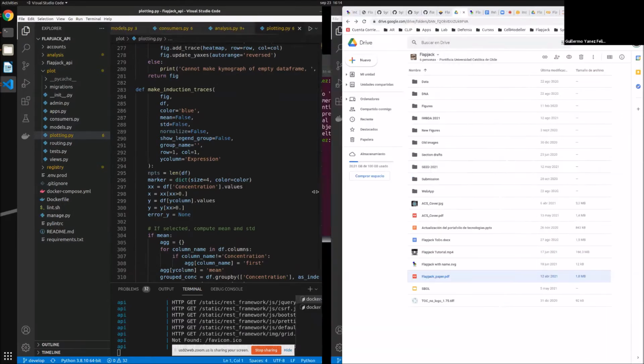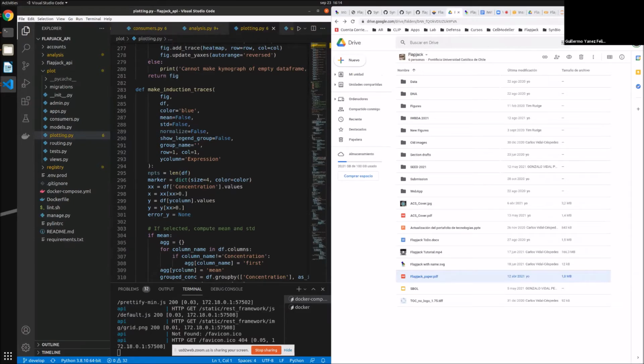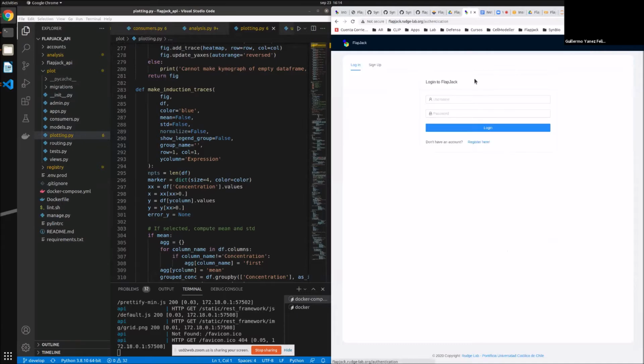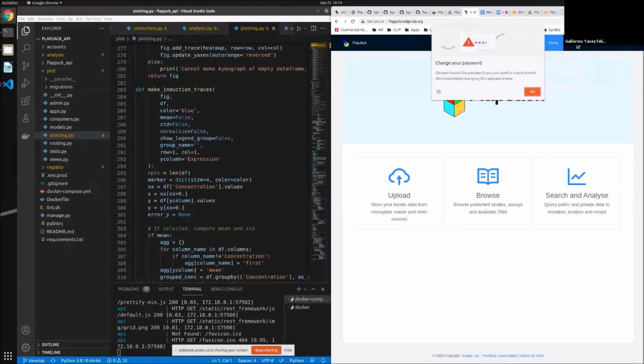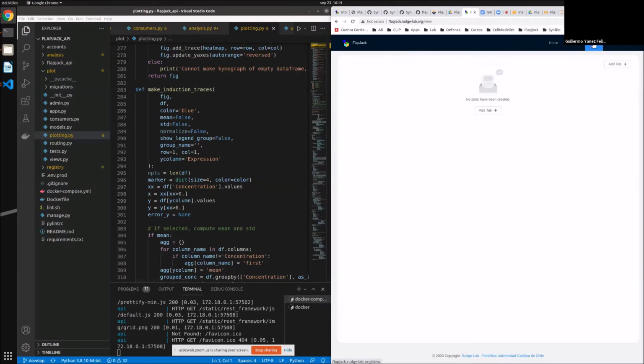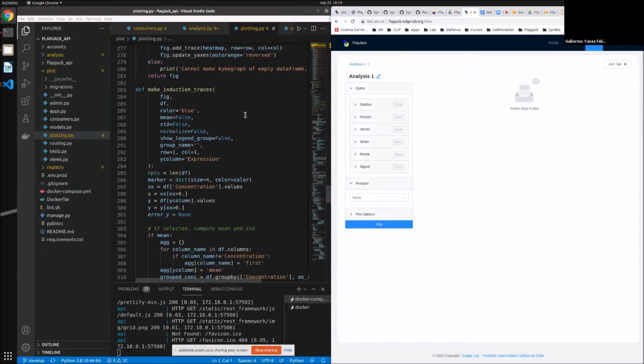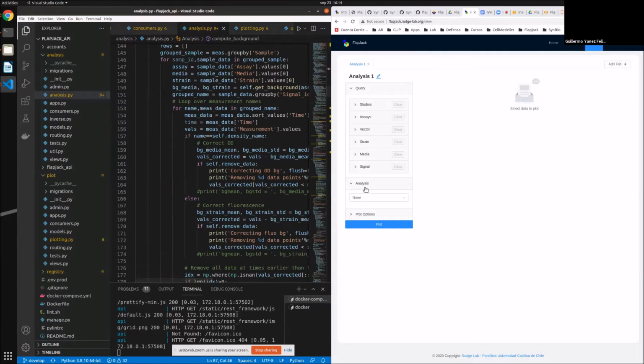As Gonzalo said, we have just finished working on another characterization method based on inverse problems, and then we wanted to use it in the Flapjack application, and we just needed to add the code to the analysis script, and then in the front end just add the option here, for example, expression rate using the inverse method, and then you send that parameter to the backend, and the backend understands that it has to perform the inverse method, and it retrieves the information.